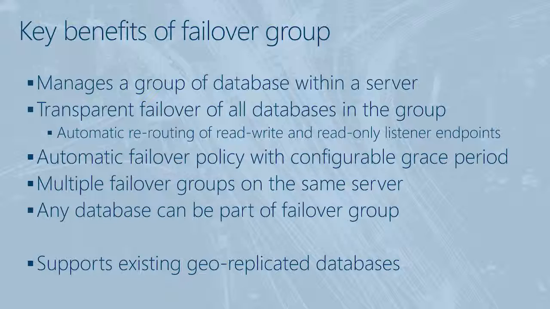So you can have multiple failover groups for the same server. It's a policy configured on the server. But you can decide these 5 databases belong to one application. These other databases belong to the other application. Or you can even decide that in the same application, you want to do multiple failover groups because there are different classes of databases inside of the application. Any database can be part of the group.